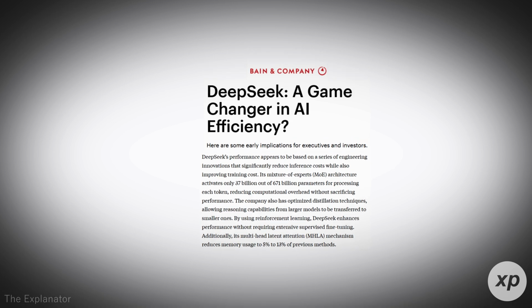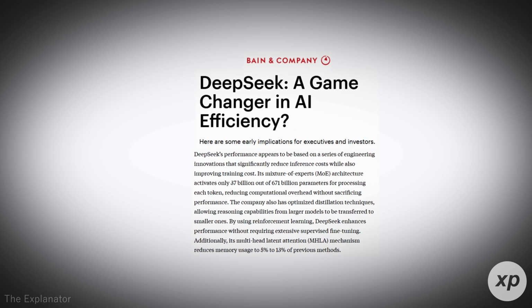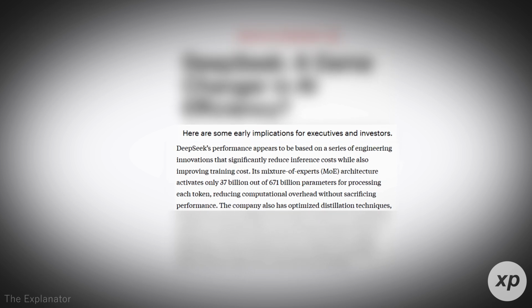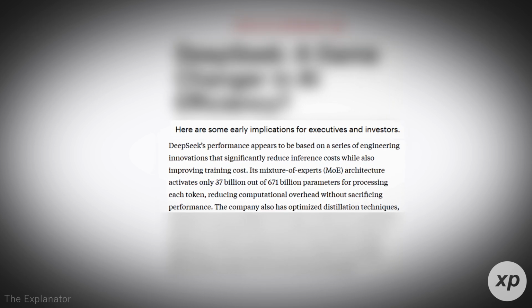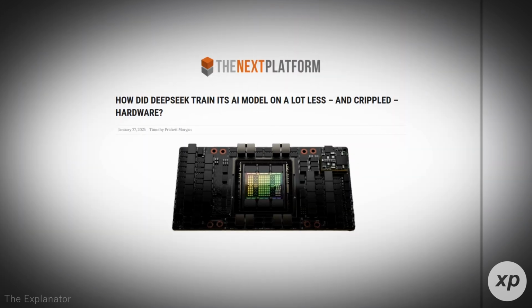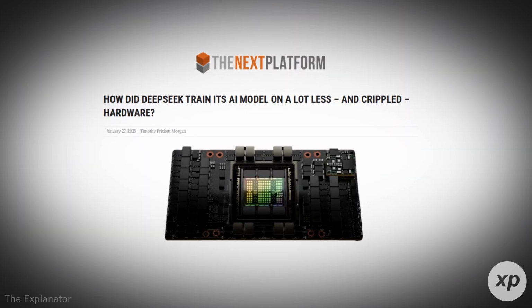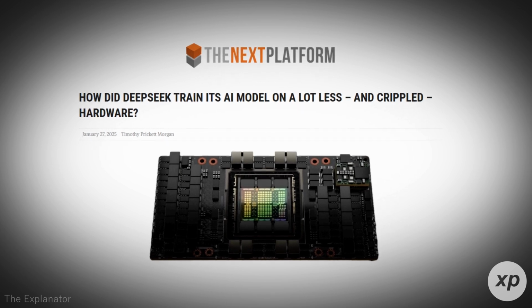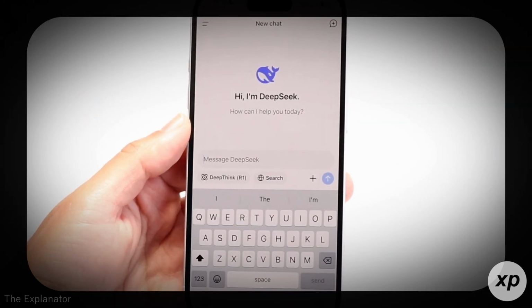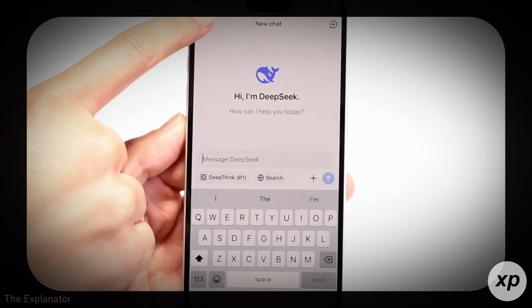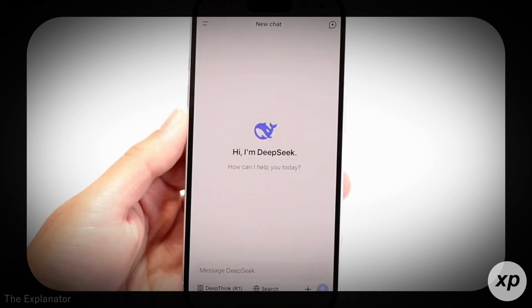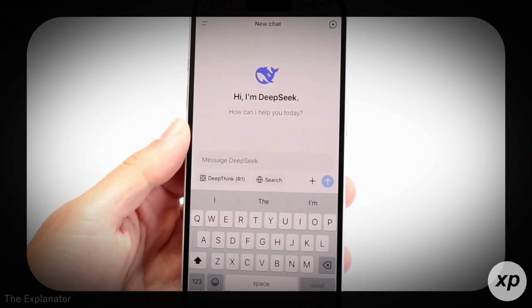The reason behind DeepSeek's efficiency is related to how it handles only a portion of its billions of parameters at a time. It can selectively activate just the parts of the network it needs for a given piece of data, rather than lighting up the entire architecture. This approach, often referred to as sparsity, or selective parameter usage, allows DeepSeek to be both powerful and economical with resources. The open source nature of DeepSeek further amplifies its appeal, because developers across the globe can modify and optimize it for niche use cases, share improvements back with the community, and iteratively refine the model's capabilities.